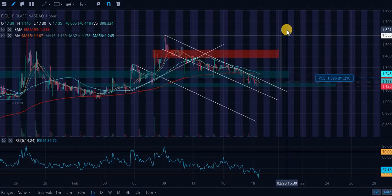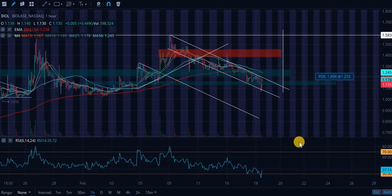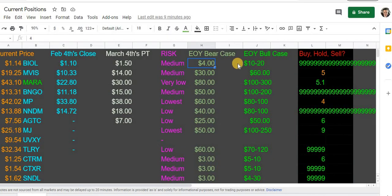Once we confirm the breakout, there's a high chance of hitting this price target soon. Long-term, my price target is four dollars bear case. Bull case is way more than that. That's about a two to three or even four times return. Bull case is probably much higher than that in my opinion. That's enough said on Biolace.